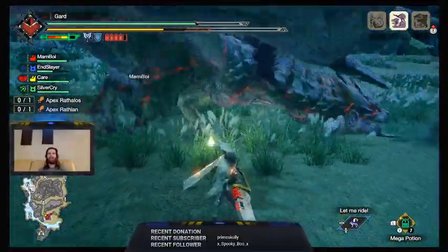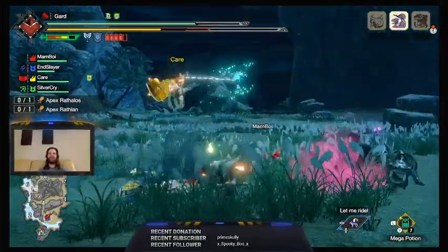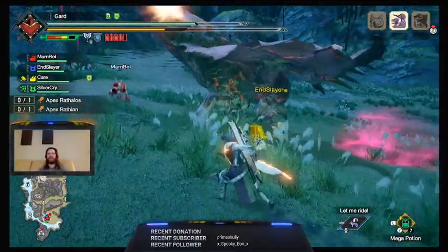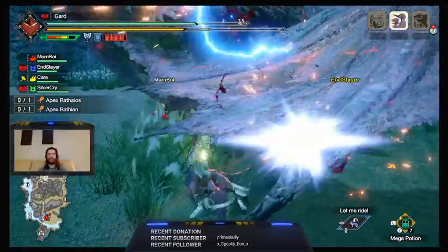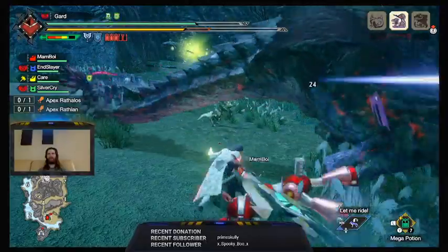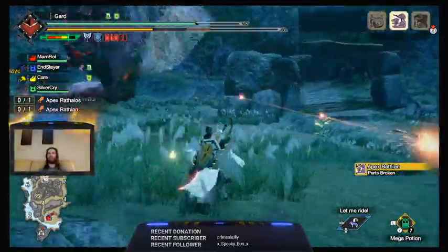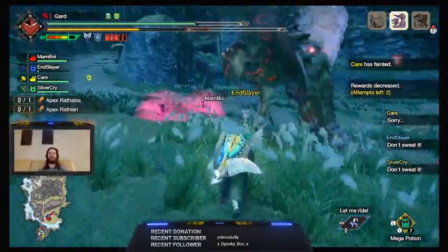Because if you know how to fight Rathalos, you're using Animal Crossing pitfall trap seeds and flash bombs with the Deku. Is that more or less how you fight him in the real game? Yeah, those are things you use against him. You can make them fall out of the air if you use a flash bomb, which the Deku seed is. And same with pitfall traps. And then you also know the moves that Rathalos does, so you're like, well, he's going to shoot a triple fireball or a single, or he's going to do an air fireball or a double tail spin. Care, no! That's our first death, though. We're actually doing pretty good here.